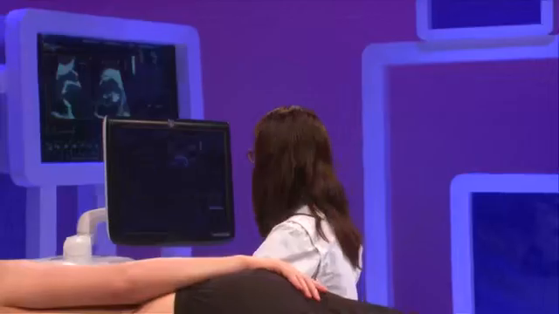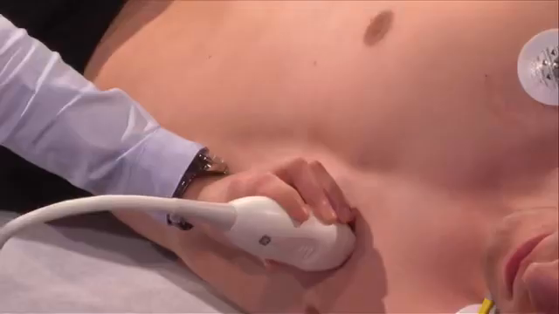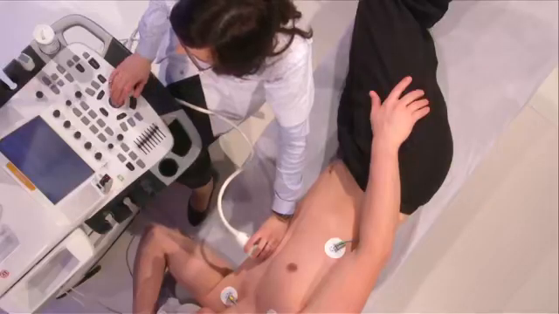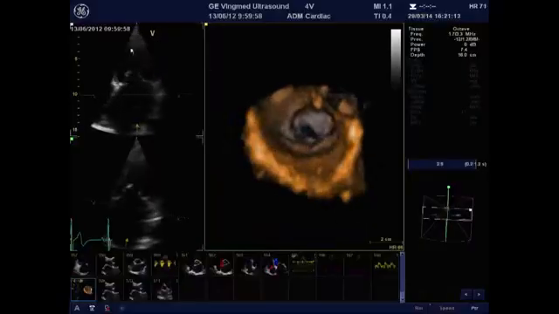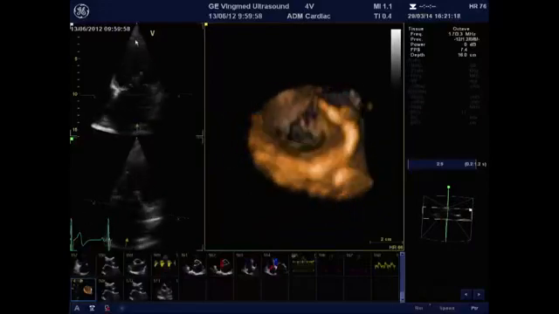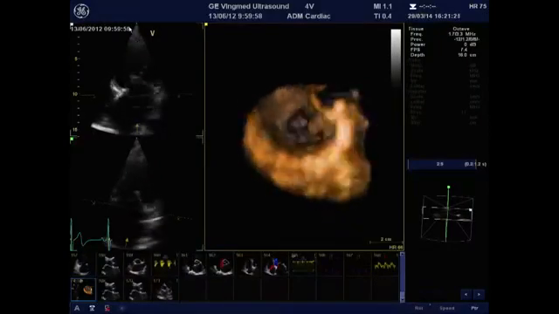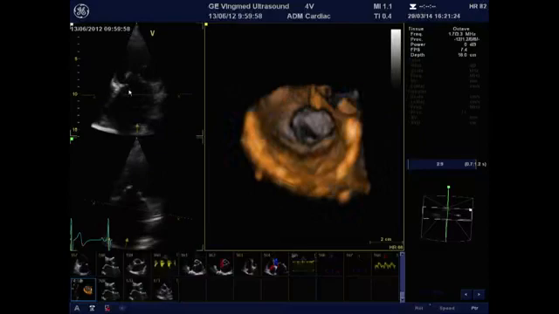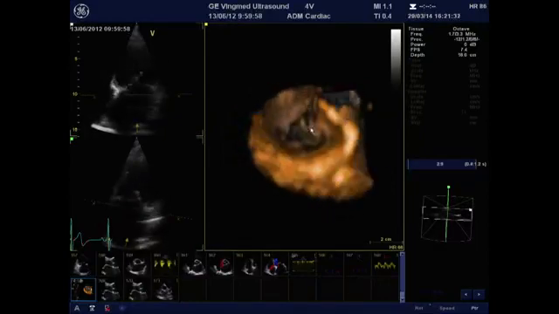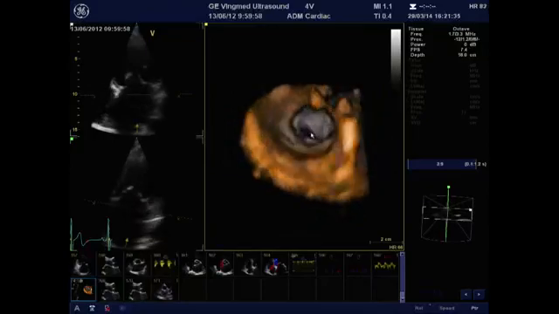What you can also do is just to acquire a 3D volume of the mitral valve, like I did in this case. You see here I've acquired, it's not a 3D zoom, it's a full volume one-beat acquisition done from the apical view, in which you can see here that I'm looking at the mitral valve stenosis from the left atrial aspect. Here is the left atrial appendage. This is the anterior mitral leaflet. This is the posterior mitral leaflet, and this is the orifice opening in diastole. You can freeze on the volume like this.